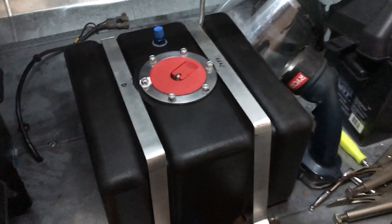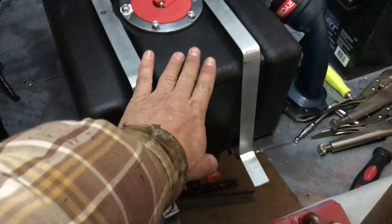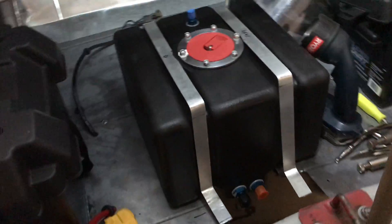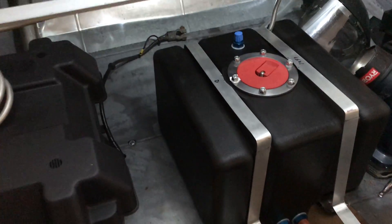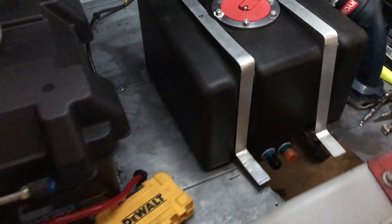The other one had a wide sump that dropped way down but only went back about so far, so that made me have to redo the frame I built to mount the batteries and fuel cell. I had to redo all that — tried two or three different designs, even thought about using a piece of aluminum. Finally got some steel and I'm getting ready to get it all welded up, should be done here soon.